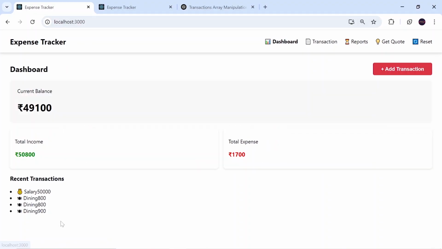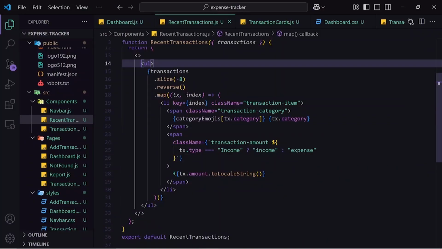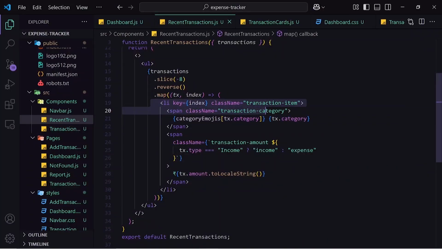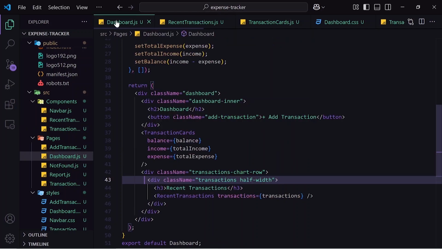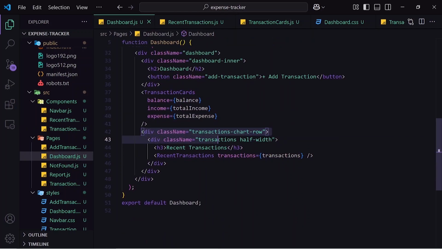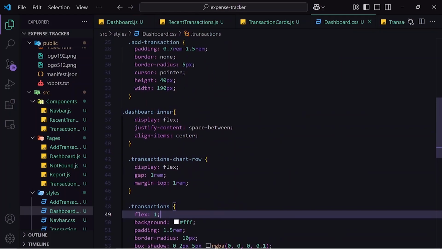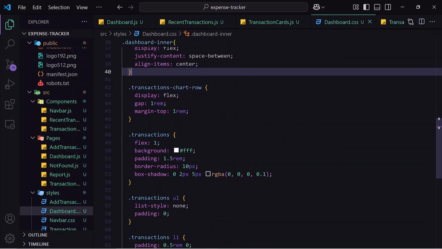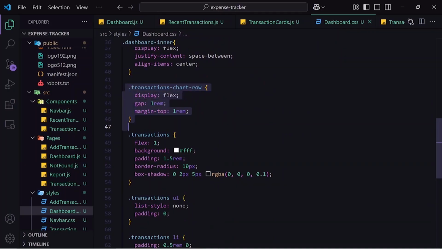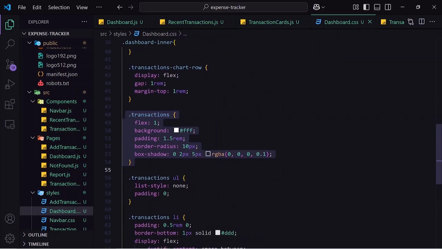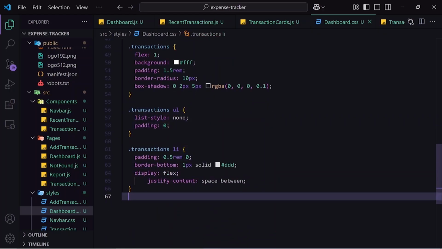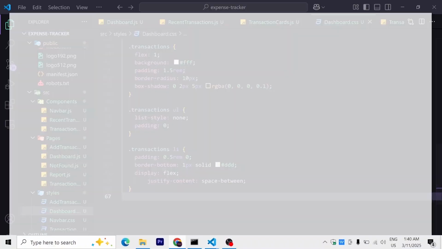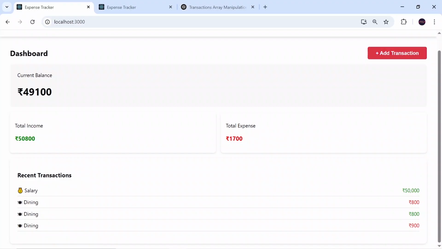Okay. Now let me just add CSS and all the classes. Okay, I have added ul here and added all the classes I want: transaction item, transaction category, transaction amount, and also in dashboard.js. Here previously I had created two divs and added the CSS, and then let me just go to dashboard.css. So till here I have already shown you. Then here this is for chart row so that I can create two cards. Then this is transaction unordered list, and this is transaction li. Okay, fine. Now let me show you the output. And in the output, you can see I'm getting it like this. It is coming like this because there is no chart section. Once we add that, it will take half of the width. But for now, this is looking good.